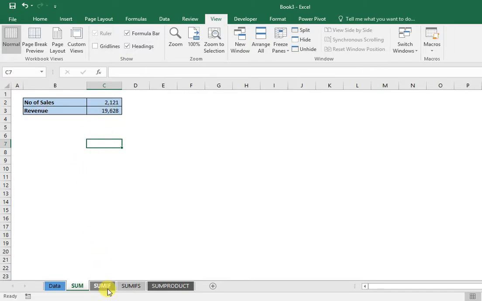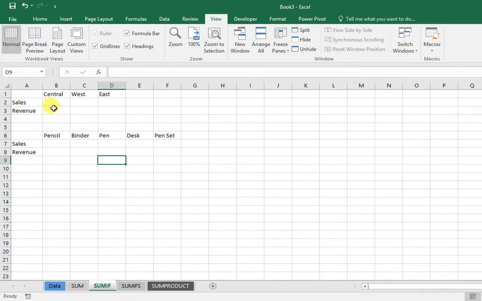And now we will move on towards the SumIf. SumIf is a little bit trickier than sum, but it's also very useful and very helpful in performing different types of analysis. Alternative of this is also available, like you can make pivot chart, and you can get the desired results as well. But sometimes we have to use this formula SumIf. So I will use this SumIf over here, and I will explain it to you guys.